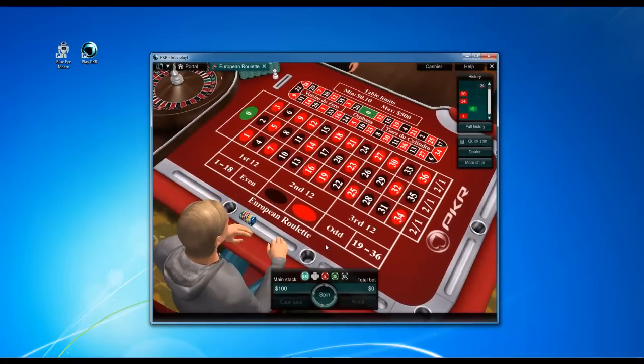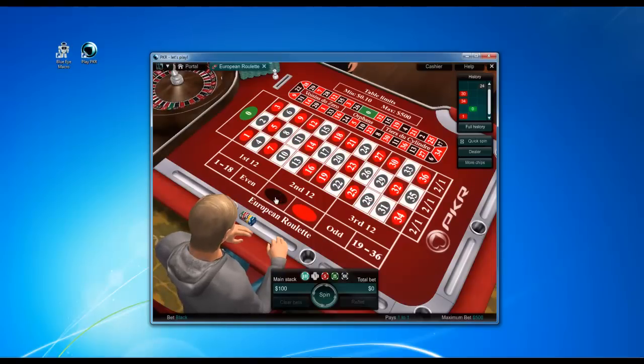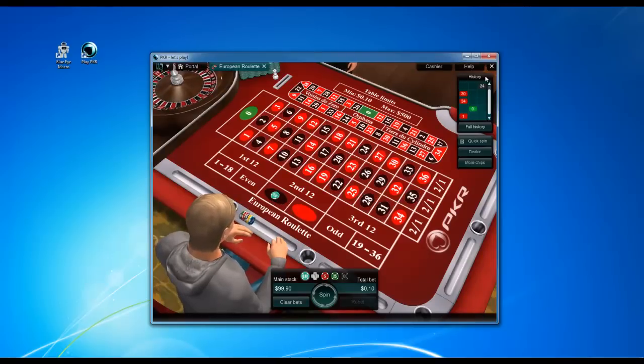Great. So what we're going to do is play by the martingale principle, meaning we're going to place one on black, and if we win, we place a new one. If we lose, we're going to double it, and we're going to keep doubling it every time we lose, just until we win. We're going to use the history window up here to determine if we won.